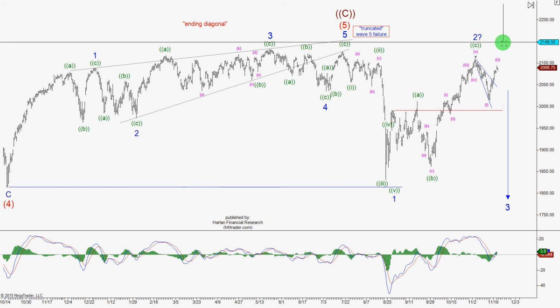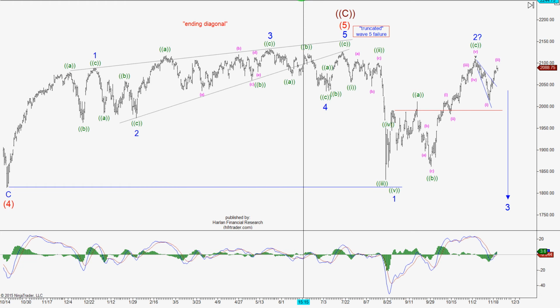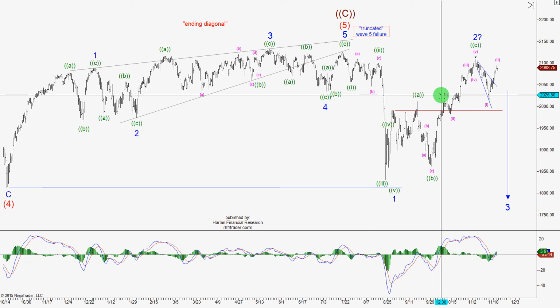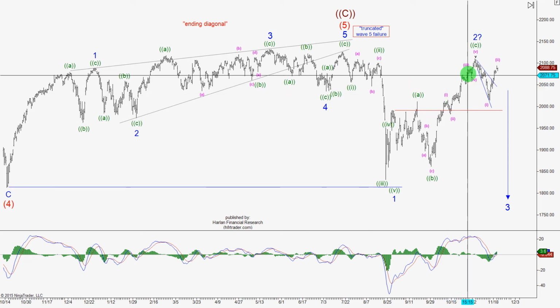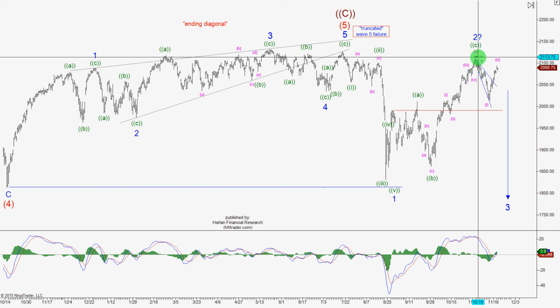So that's all for this stuff everybody's heard over and over again. Nothing's changed. We do have more pieces of the puzzle to put together here. If a high is in place, wave 2 ended right here, we do have a nice looking leading diagonal here.